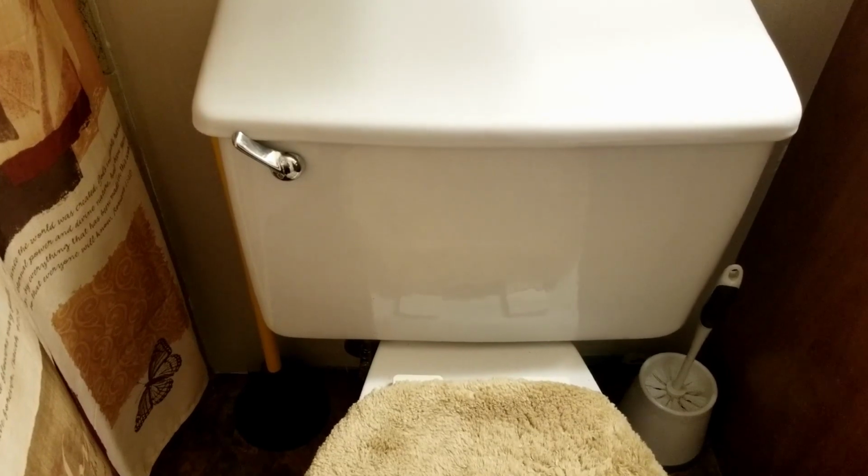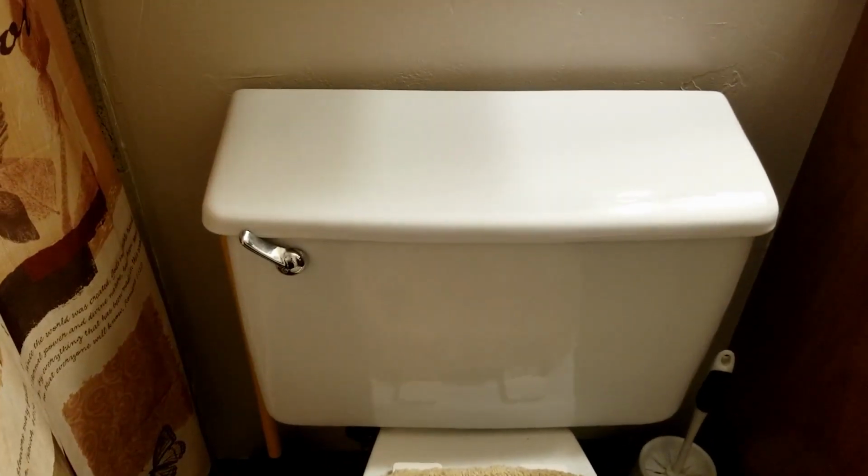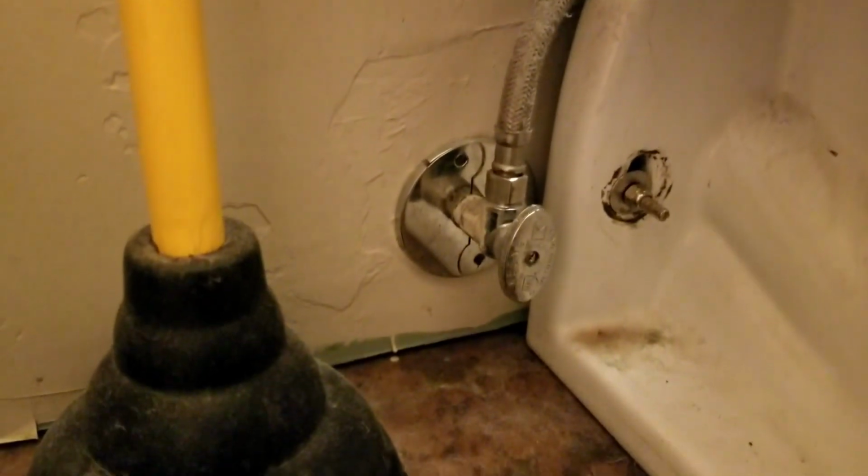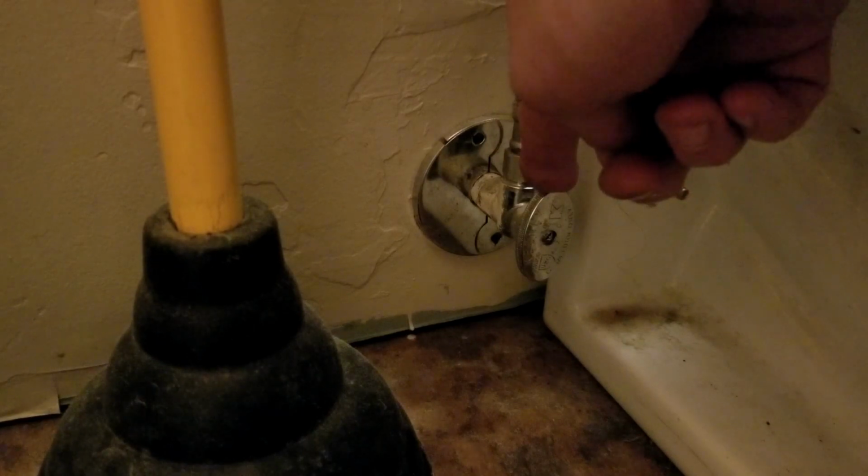All right, the first thing we want to do is to turn off the water supply to the toilet. And that is usually found somewhere down below. In this case, over here. And I've got a quarter turn valve on this particular one. And sometimes these are really tight because they don't get turned on or off for many years and they might get gummed up and stuff.